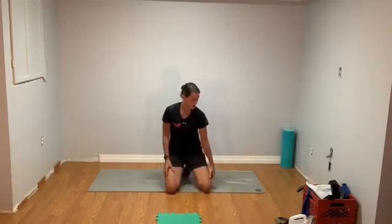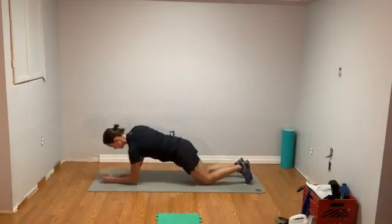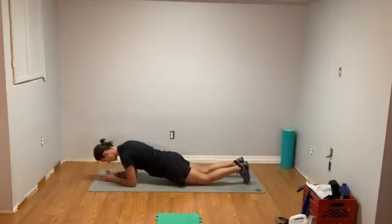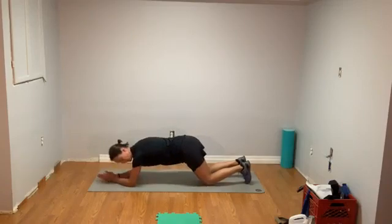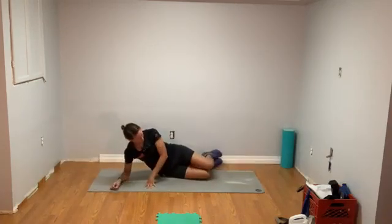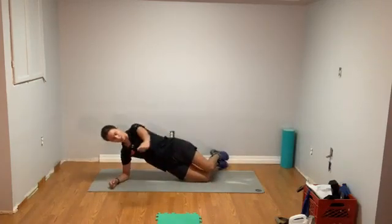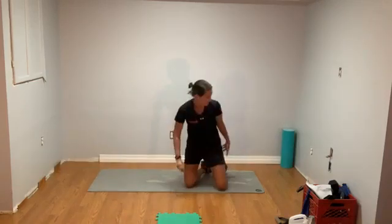If you also can do both planks from your knees. So the front plank can be done like this. Just again, make sure you have a nice flat body line. You're not turning it into more of a tabletop. You want to make sure your hips are down, you have a nice straight body line. Or a side plank from your knees like that with the row. Okay, so that's the first two exercises.